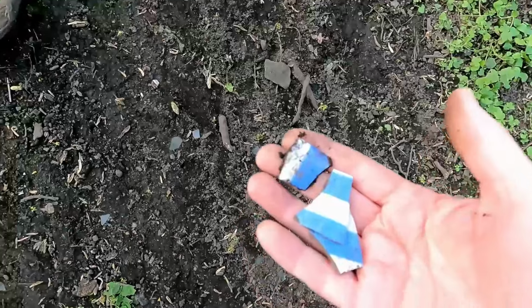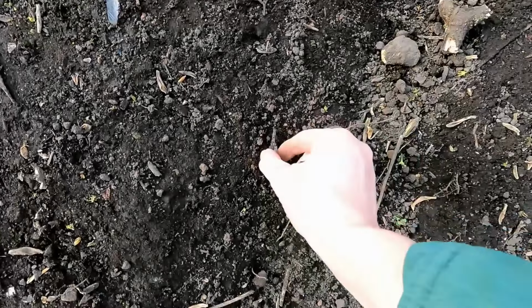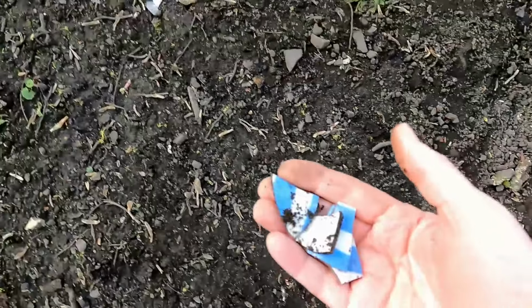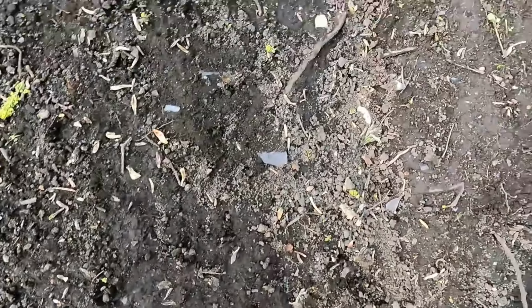Very nice. I think there's an aeroplane. Oh, do you think that's a piece as well? Let's have a look. Oh yes, it's another piece. Oh, I'd love to find the whole thing. We could send Phil down the shed then, he could build it. Let's have a look. No, I don't think anything else is.